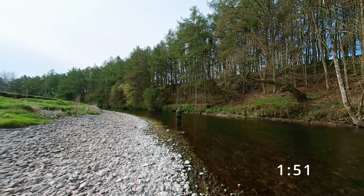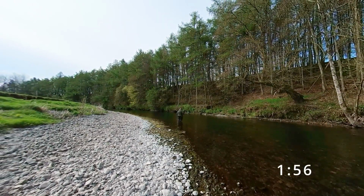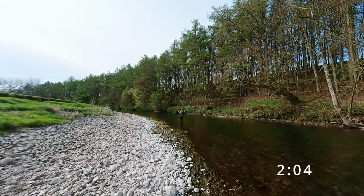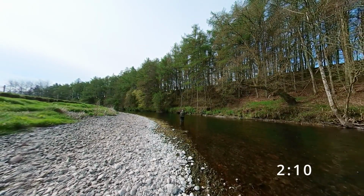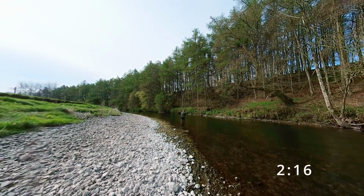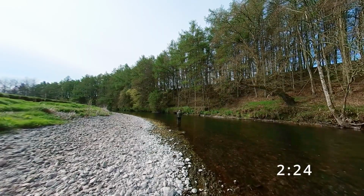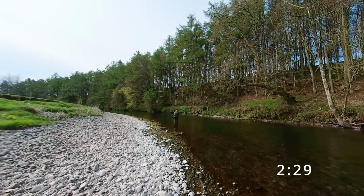So I'm fishing with a 4-pound leader, 3 wet flies, a slightly weighted beaded fly on the tail to help straighten out the leader, and I've got a partridge and orange fly on the first dropper and a cocky bundu fly further up. Later on I changed the tail fly for like a Greenwell spider.